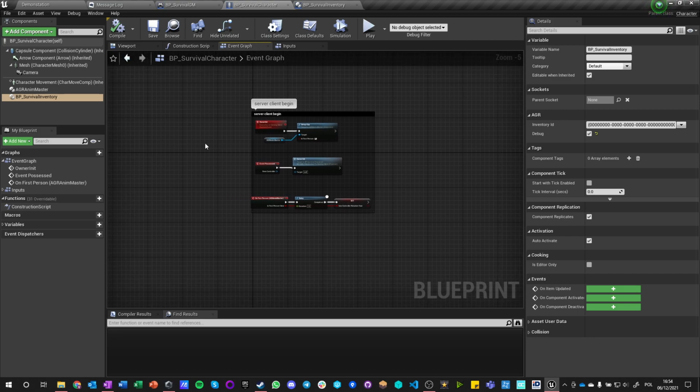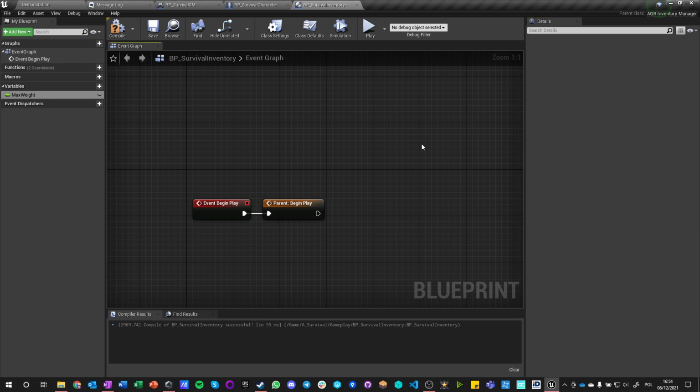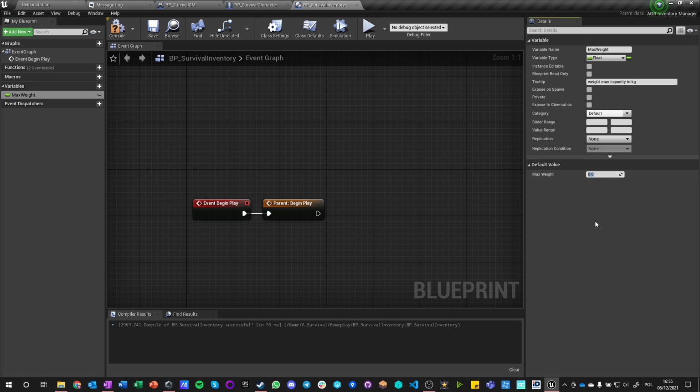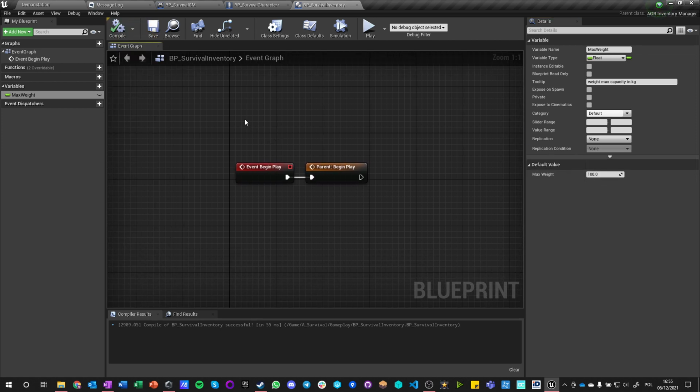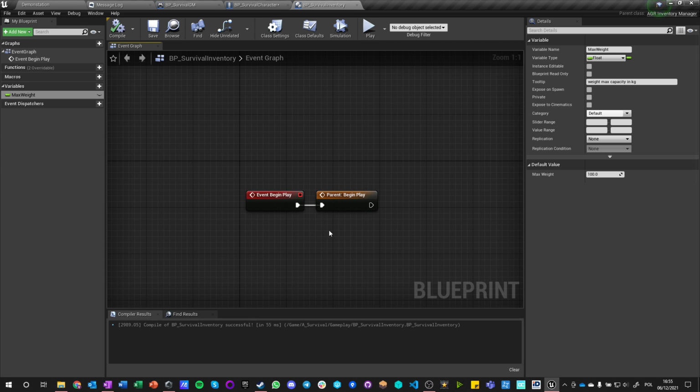But we want to, for example, have a maximum capacity of this inventory. So let's add a variable and say max weight, and let's make it a float. And let's say, I live in Europe, so let's make it kilograms. Weight max capacity in kilograms. And let's say that the maximum you can carry is 100 because, I don't know, you're really strong. So now whenever you pick up an item, you want to see if you can actually pick it up and how much weight you have currently. Current weight. And current weight is 0, right?